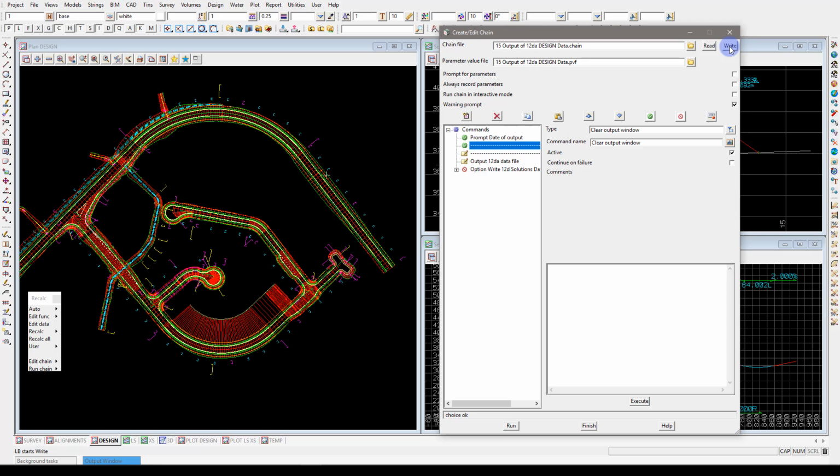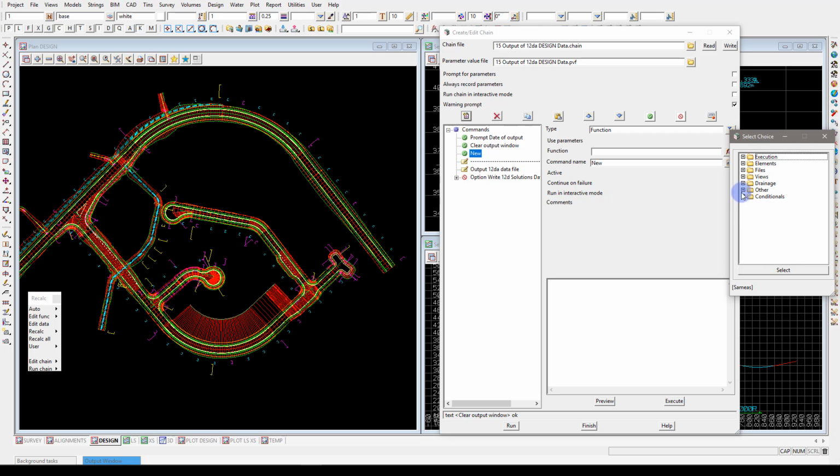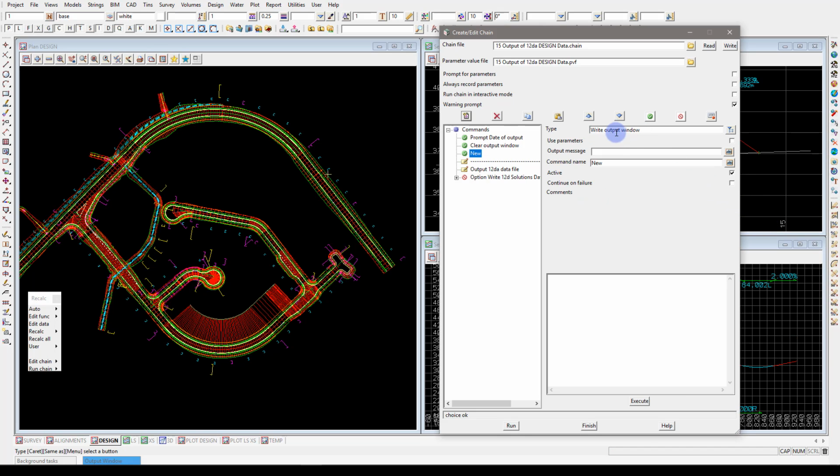So I can put that in there as a step, and there is another option in here as well under the other where we can write data out to the output window. So we can write out a different message to the output window that we need. And I'm thinking there what we could do is actually say, look, I do want to use one of the parameters. Let me just send out the date itself, so that way I can check and see that it's actually working correctly. So I'm going to write that.